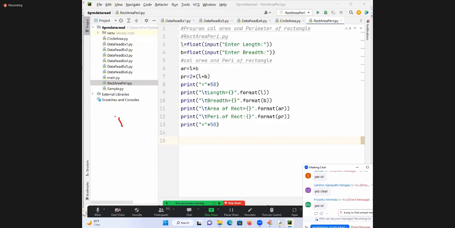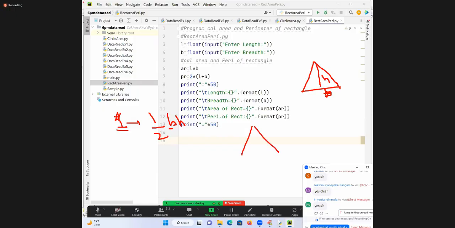Look at it once. Area of a triangle can be calculated in two ways, students. One is half of BH. What is this first logic I am saying? What is this B? Base. And what is this H? Height. When base and height are given, we can calculate one type of area. One more is also there.